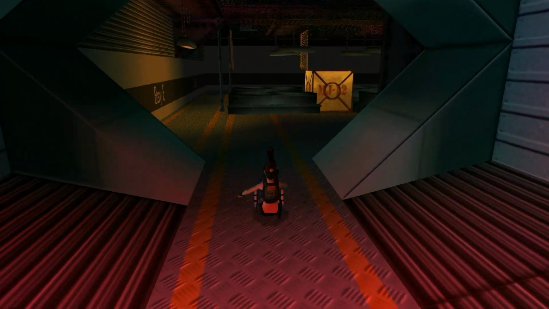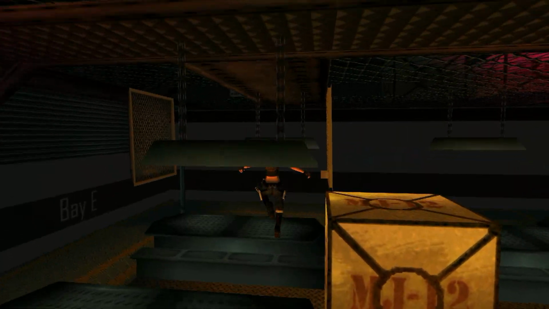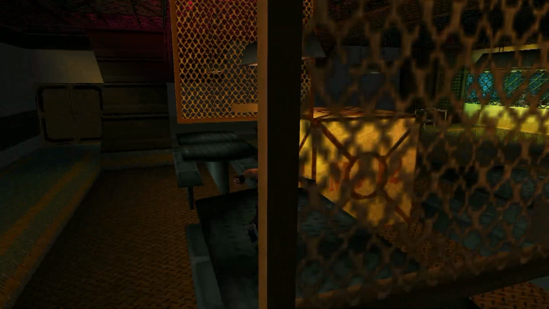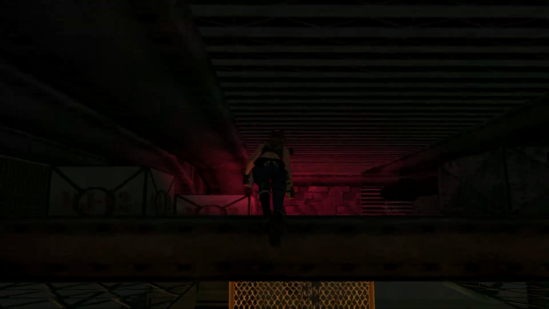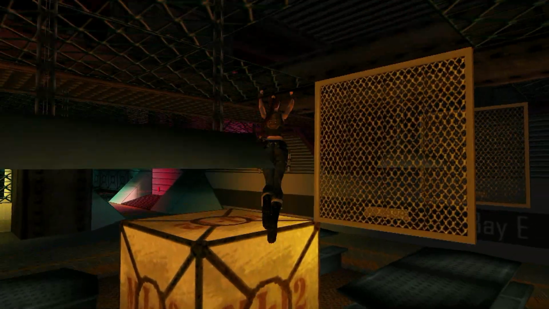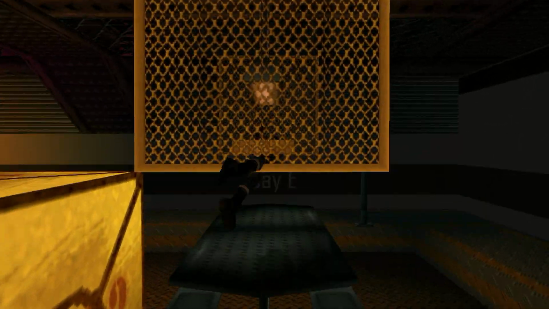Leap over the laser beam once again, and we want to climb back up to where we got that movable box from. So jump on the table and climb up into the rafters, and promptly fall through that trapdoor again. I do that so much. And bang our head on the ceiling. That seems to be another theme of this playthrough.